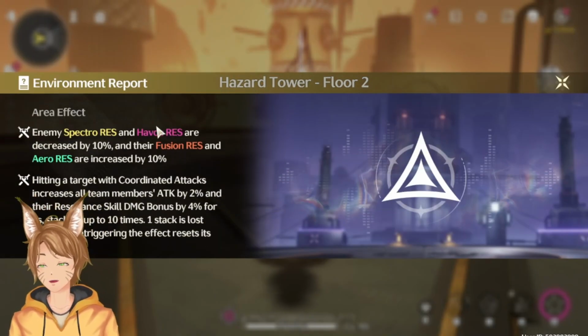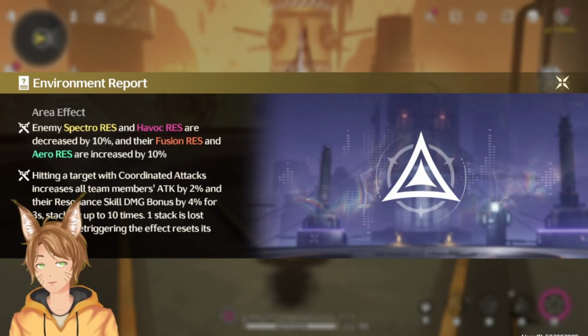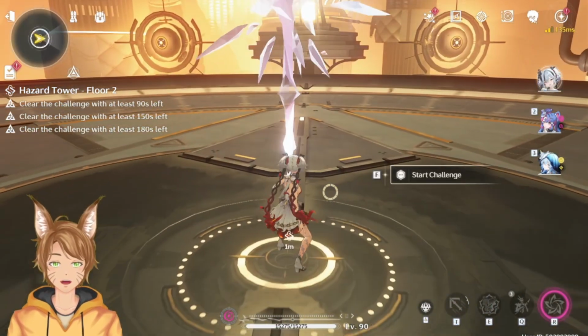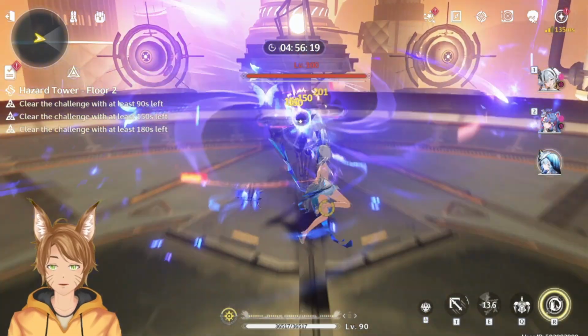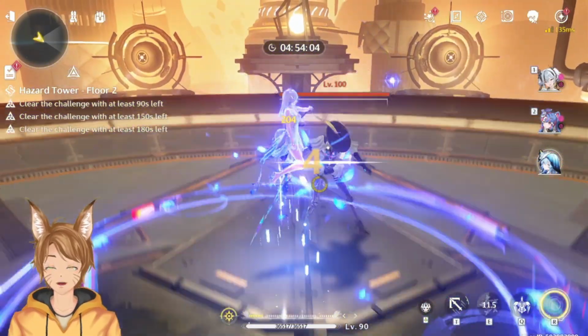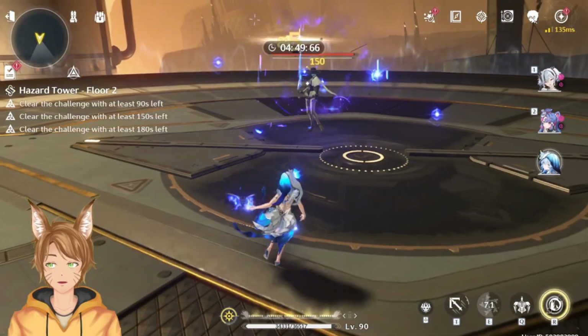The enemies on this floor have Havoc resistance reduced, but that's pretty much the only buff this team will receive. There is no coordinated attack, so I am not getting anything out of that. Let's just get started. It will take like 5 minutes for the Shorekeeper to have the outro ready. This is how they make sure they don't powercreep, very nice.